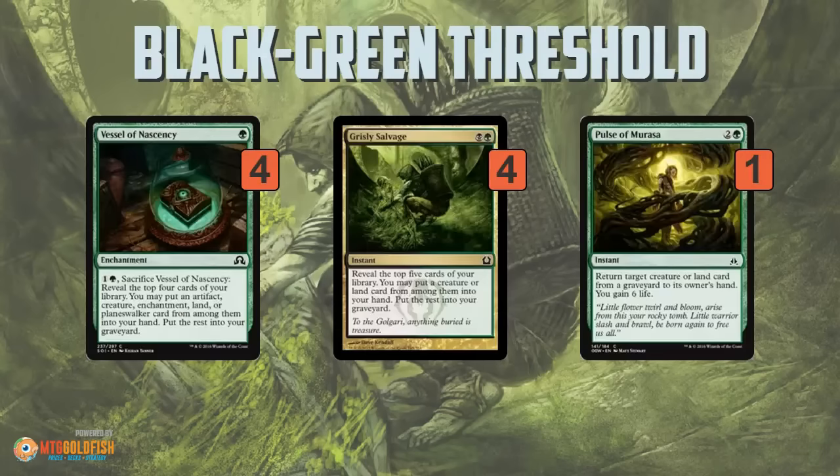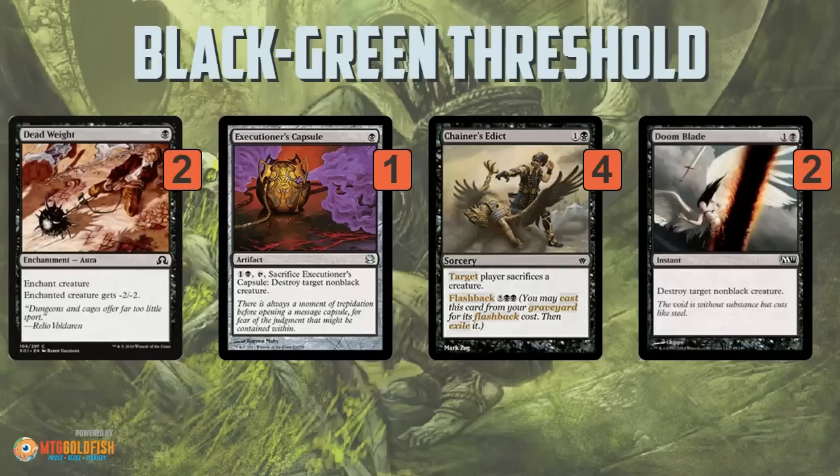Our tools to fill up our graveyard include 4 Vessel of Nascency, a new Shadows over Innistrad card, and 4 Grizzly Savage. They each get us a card back after we use them, while simultaneously dumping a bunch of stuff in our graveyard for us to count up. We also have a Singleton Pulse of Marasa for some life gain and to get back a creature that we might need. For removal, we have 2 Deadweight and an Executioner's Capsule.